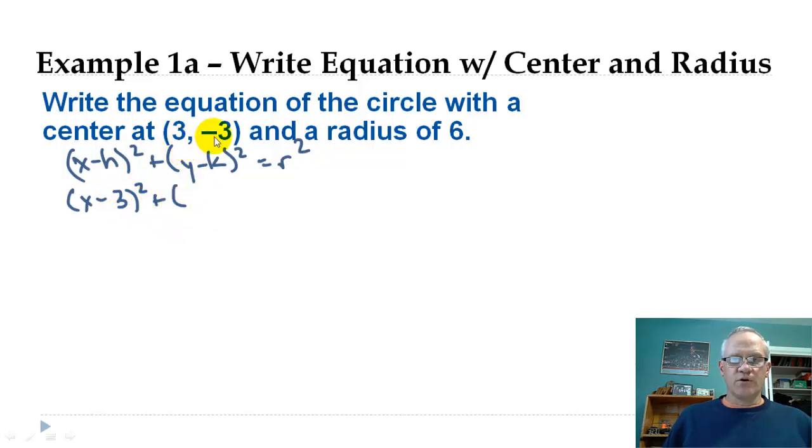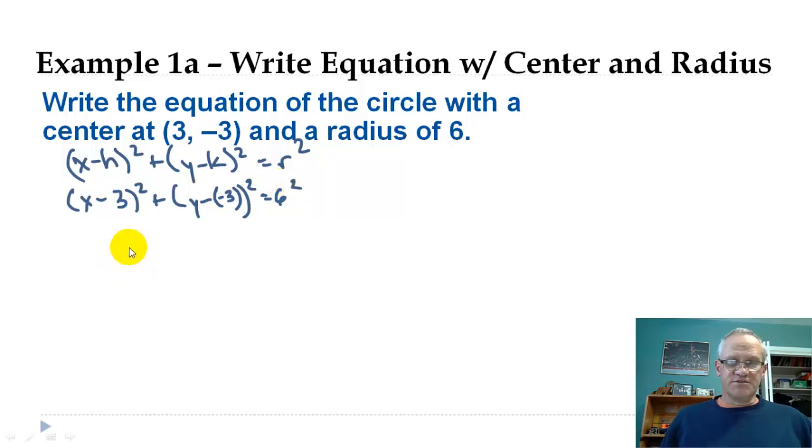What about in the y? Well, we've got here y minus the k. Well, what's the k? The k is -3, so this is something to watch out for. The formula says minus k, and here k is -3. So remember, I'm not going to do this all the time, but just to show you right now, the -3 is in its own parentheses. You're doing minus a -3 squared. And then the radius was 6, and so this is going to be 6 squared.